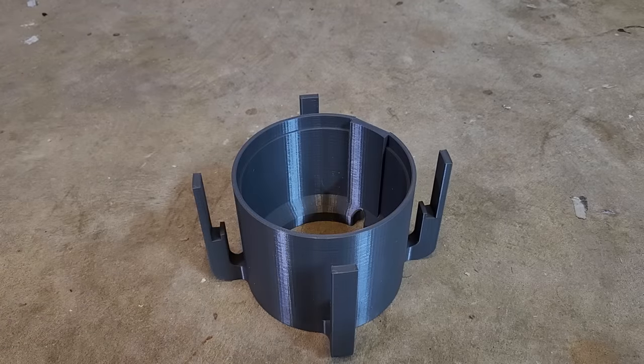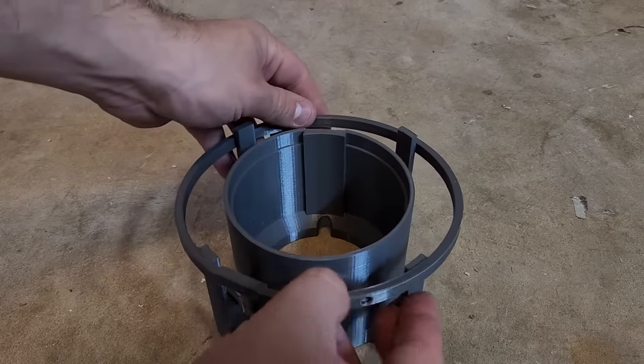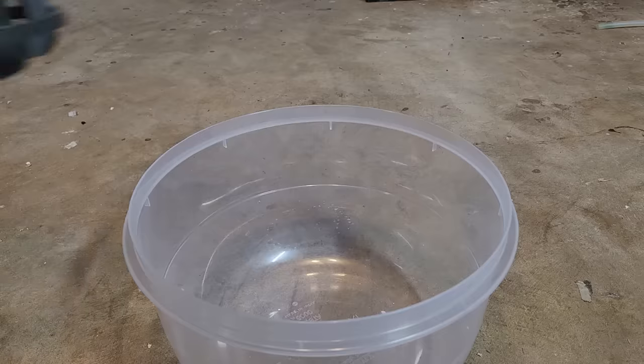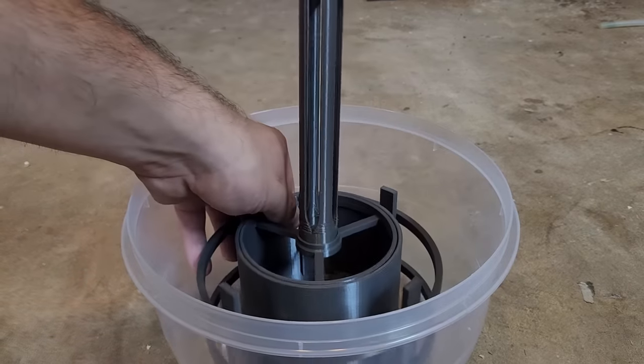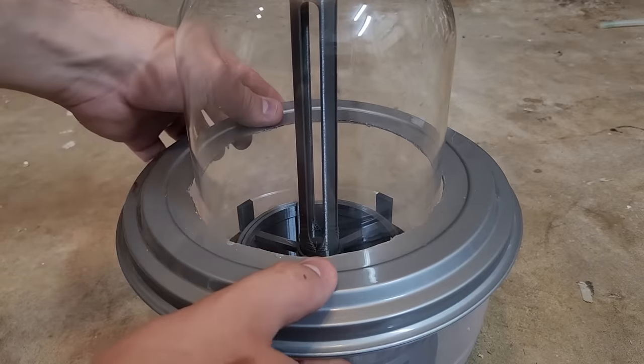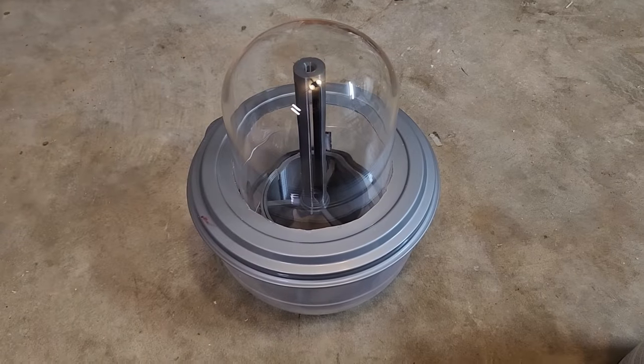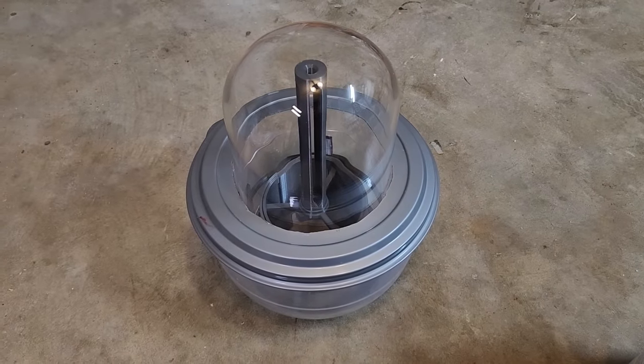To mount the cathode, I made this ring thing, which will support the glass bell in the middle and has arms on the outside to mount the anode. Then the whole thing will live inside this Tupperware bowl. I kept the lid, but it's not there to seal anything off. It's just there to act as a baffle to keep the nasty salt spray from jumping out of the water, which tends to happen with an open container undergoing electrolysis.